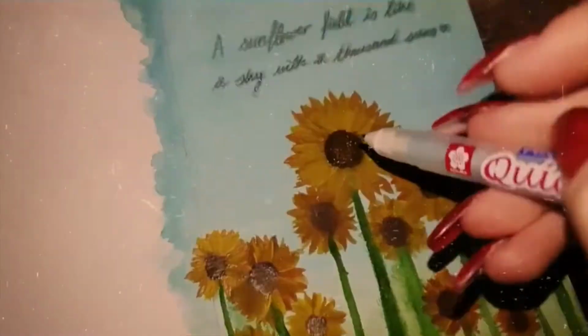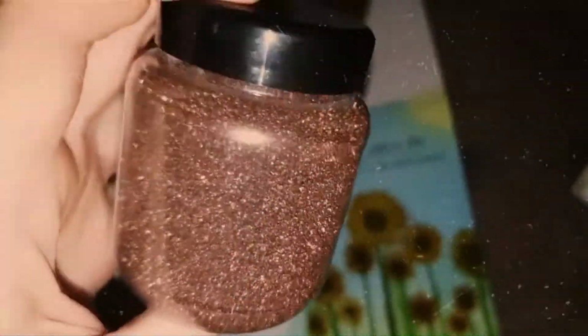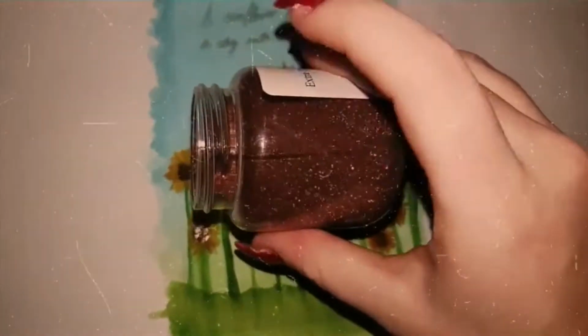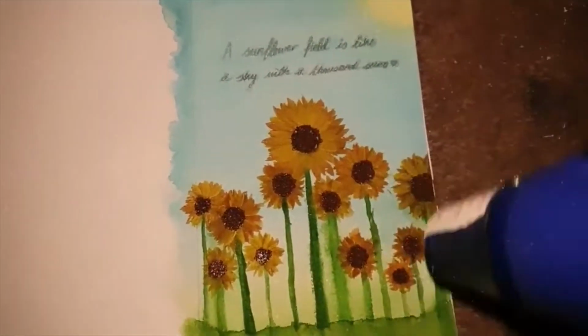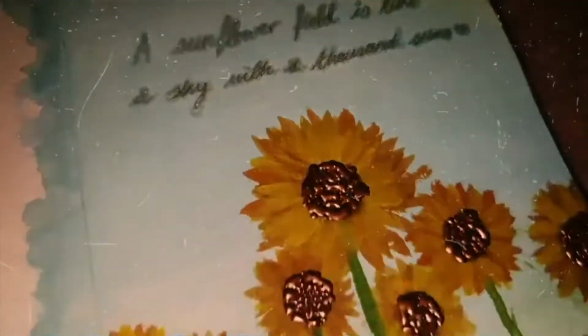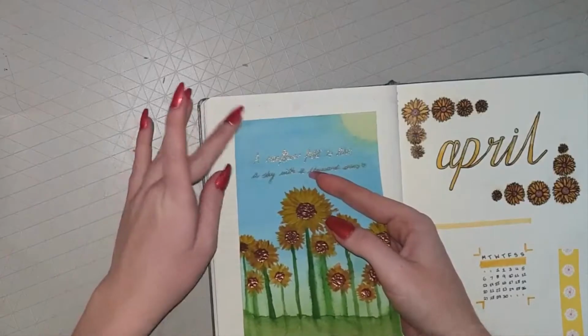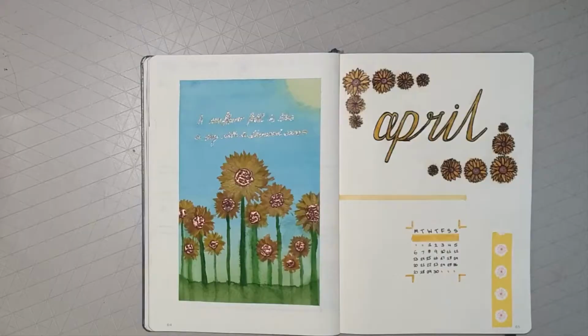And then I decided for the seeds of the sunflowers for the centre to use this bronzy embossing powder. I feel like I probably overheated it a little bit because I quite liked how it looked. It looked more seed-like before it was fully melted. Just sticking that in place on the page next to my cover page as a quote page, and moving on to the calendar.